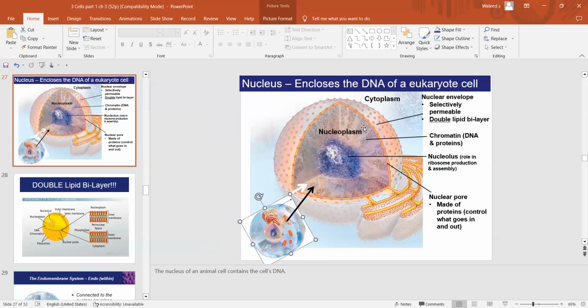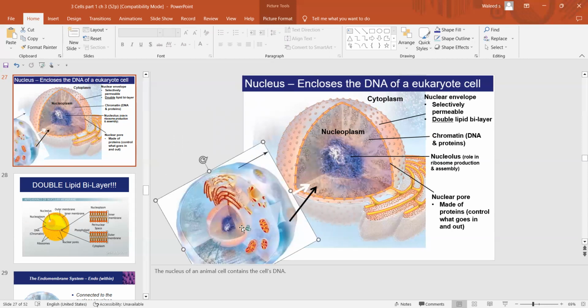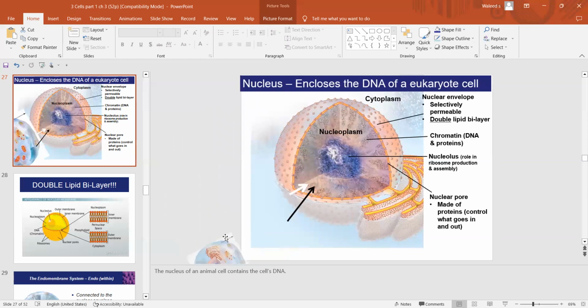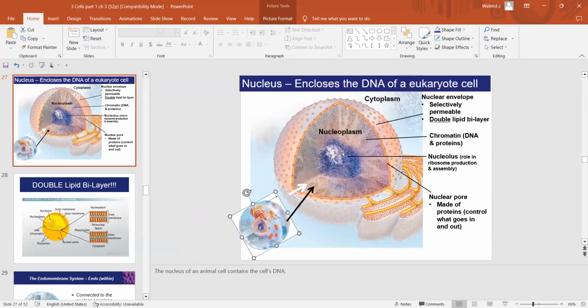So just to refresh your information, let me make it big again. Look at this one at the center here. This is the nucleus, and this is a magnified picture of the nucleus. This is what we're talking about right now. We talked about the nuclear membrane. It's also a double layer of phospholipid, or a lipid double layer, just like the blue here, which is the cell membrane. And inside here is called nucleoplasm.